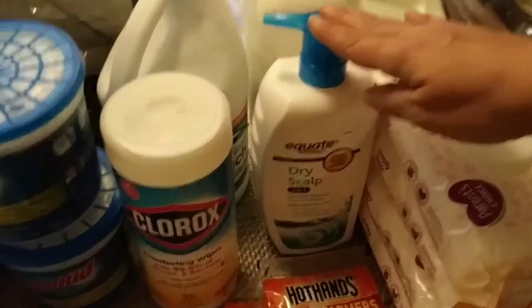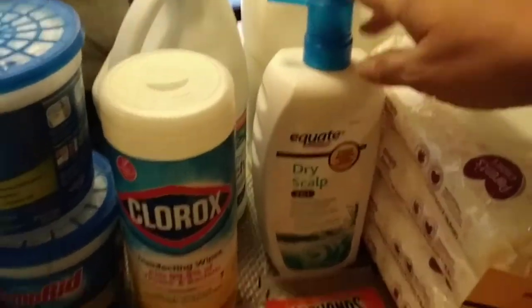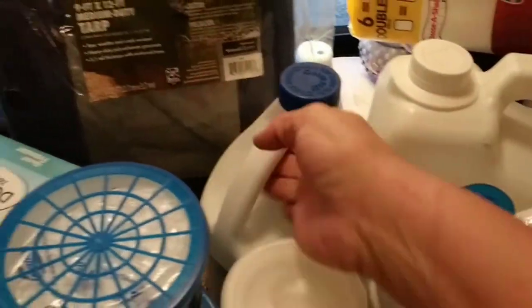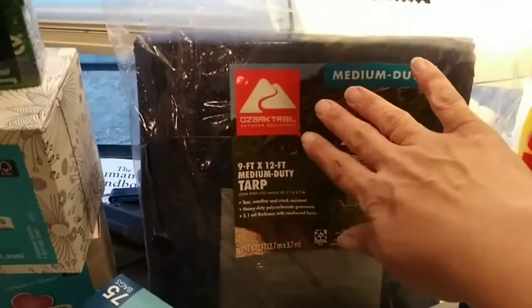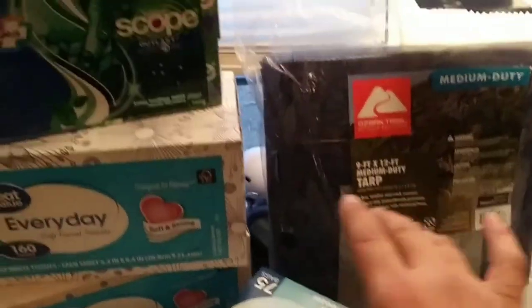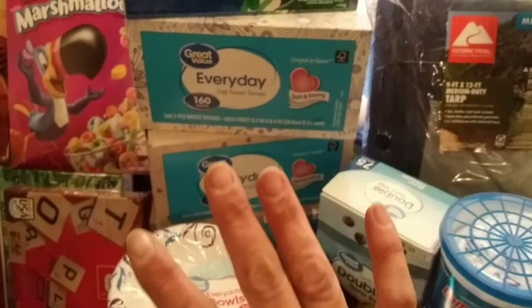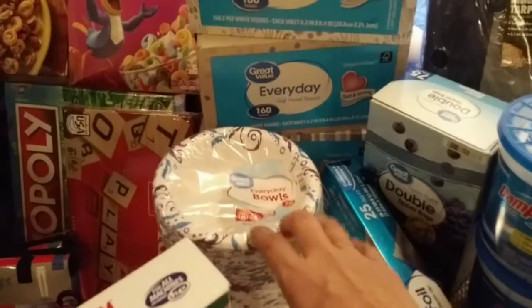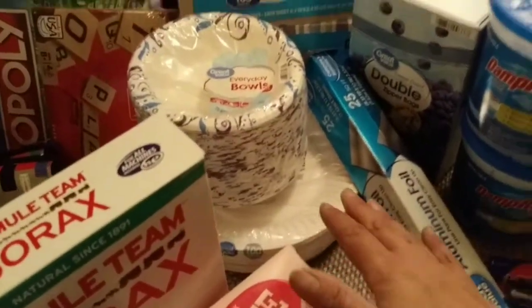Some of this dry scalp. This is a big, big pump bottle of shampoo. This is kerosene for our lanterns. Bleach. Tarp, because as you know, you never know when you're going to need a tarp. So we picked up some of those. Toothpaste. Three boxes of tissue. Every time I go, I get three boxes of tissue. We've got some paper bowls, some paper plates.